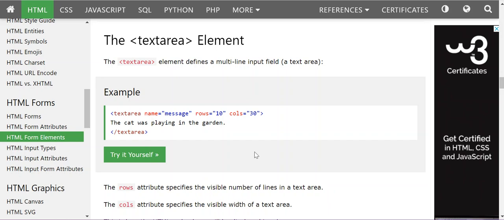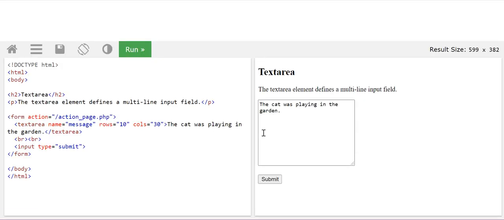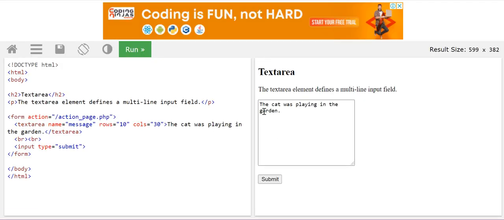Then in the next line, let's say the street name, and in the third line you will enter the area, the city, the pin code and the state. So this is how you give the address. Which means this is a bigger area where you can type whatever you want.